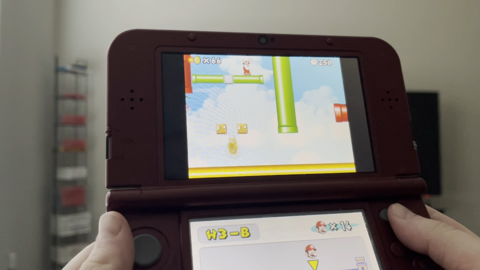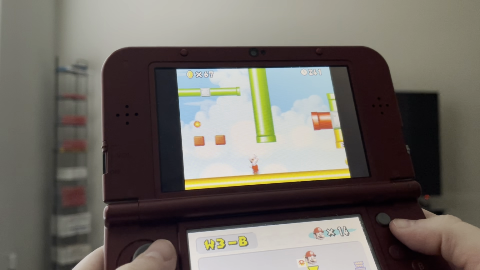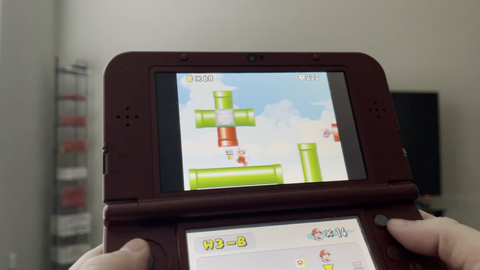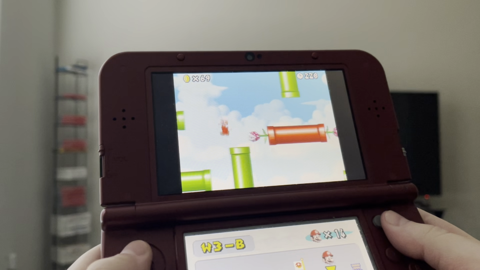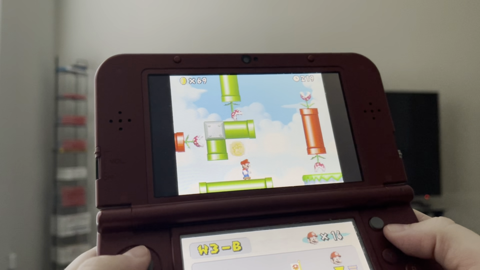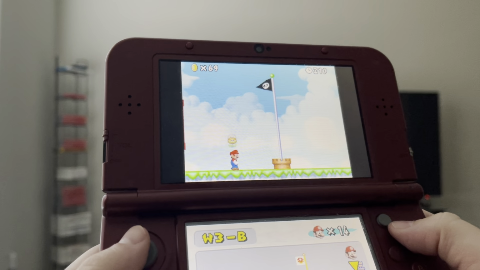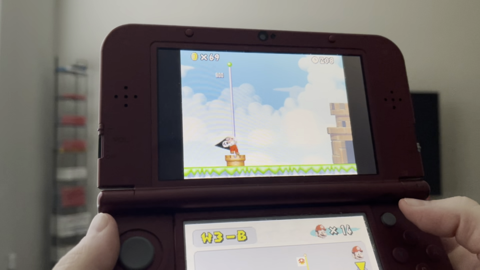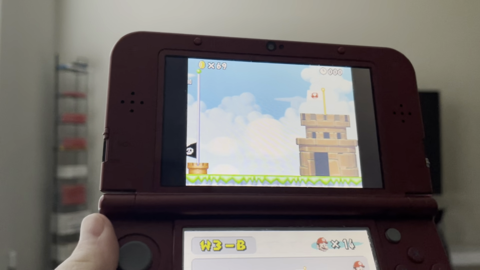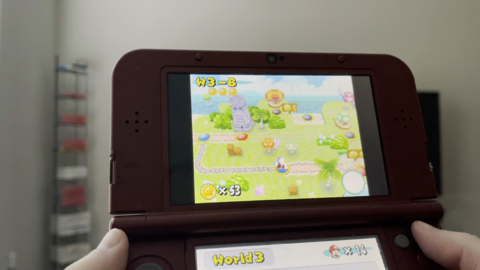There we go. Second star coin. So this shouldn't be that bad right here. Oh my gosh, oh my gosh. There we go, we're done. That was easy, wow. I know in New Super Mario Bros. U, they hide the star coins really well, but in this game, most of them are pretty easy, I think.